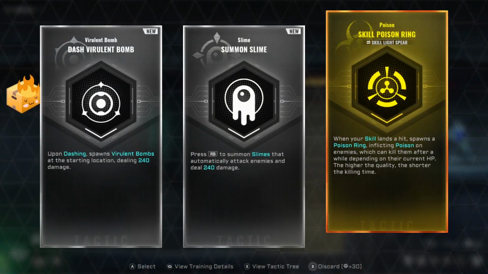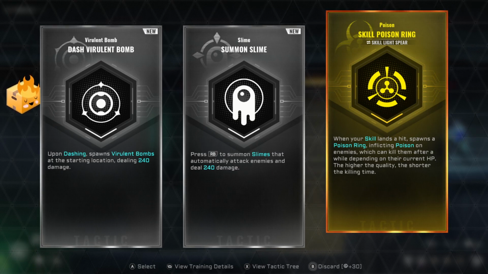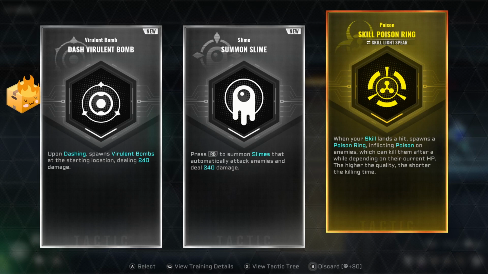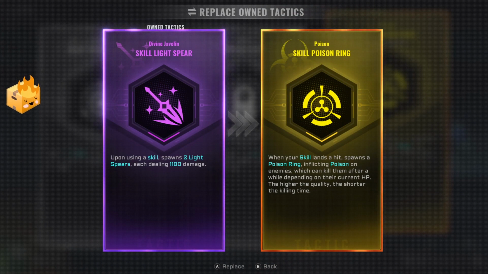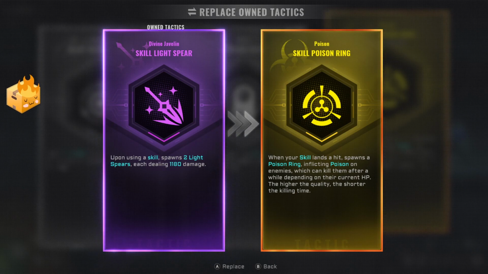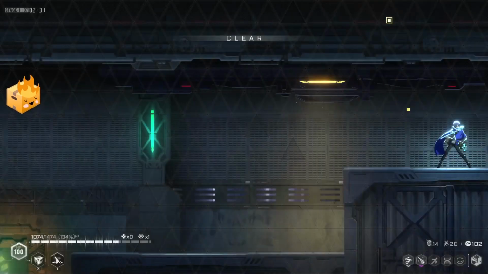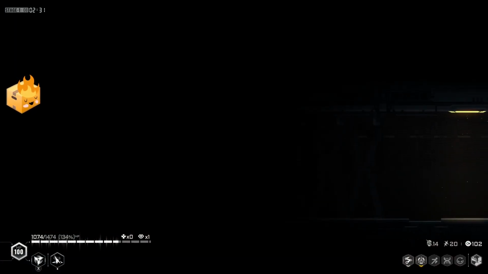Oh, gold? Gold? I don't care what the other one says. This is gold. Spawns a poison ring on my skill. Inflicts a poison, which can kill him. Okay. Doesn't say specifically, but that's gold. Oh, wait. God damn it. This is the purple one I just obtained. That'll be a waste, but that's gold. Yeah, that's gold. I don't care. I don't care if I'm not as powerful as I would have been with the other one.